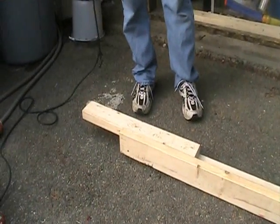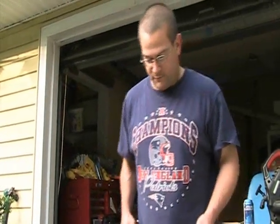I have to drill the holes in the bottom of the cans. Not too big, because the air can't flow through too quickly. If it does, it won't heat up. I'm building a jig right now, so when I glue the cans together after I drill the holes, I can put them up on it so they stay relatively straight.